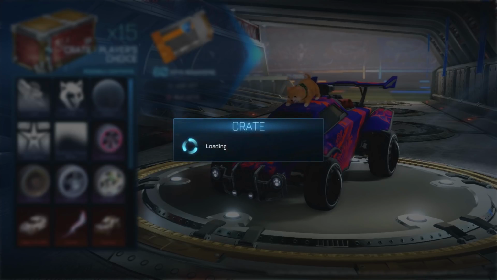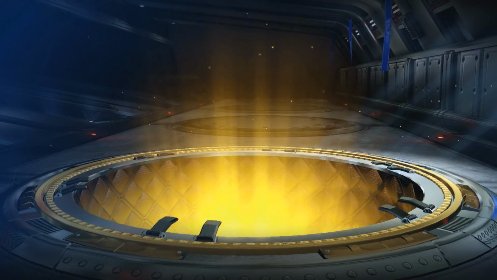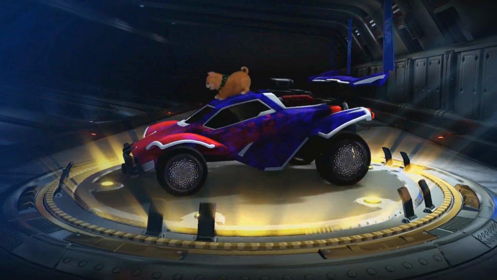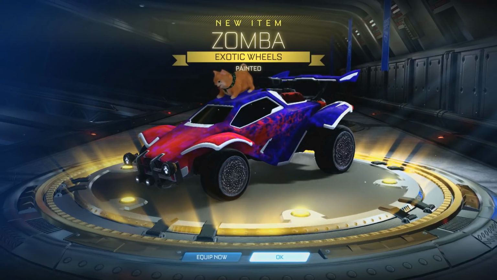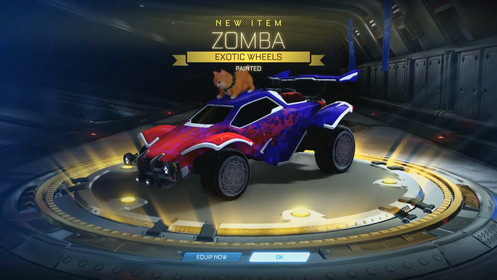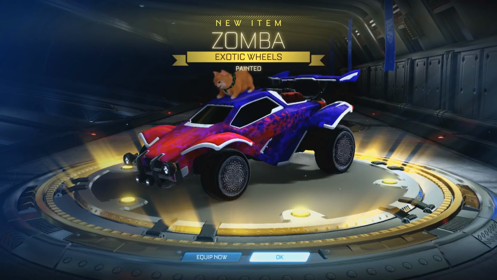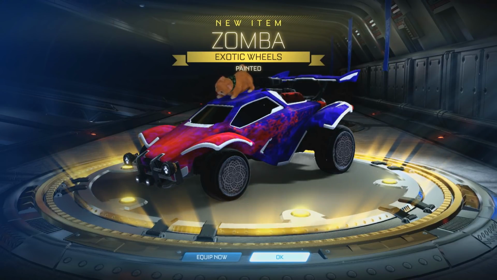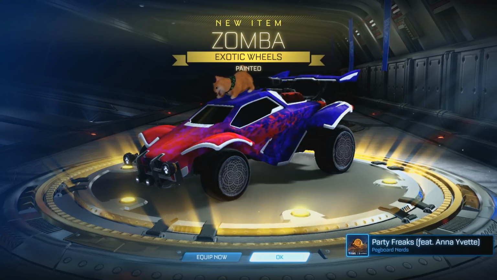3, 2, 1, go. Come on, something big. Something mental. Yes, it's exotic. Please be painted. Yes, let's go. Black Zombies. Oh, I'm back, guys. That is an 8-pointer. And just like that, I think EJ's taking the lead again. I got a 6-pointer because I got a white Jaeger.